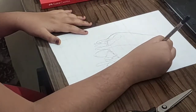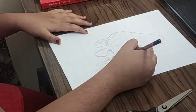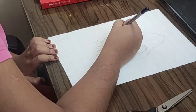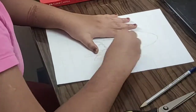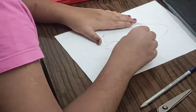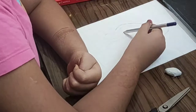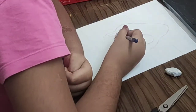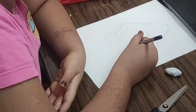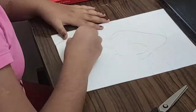We need to do a neat and clean outlining of the glazed strawberry and the leaves. I erased a few lines that were not coming out properly.